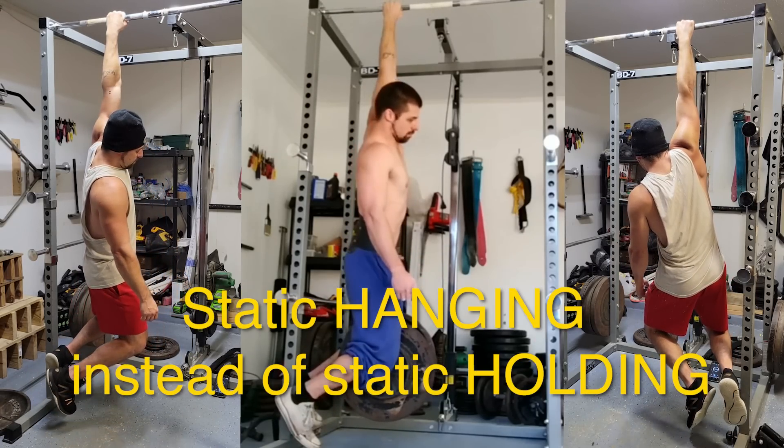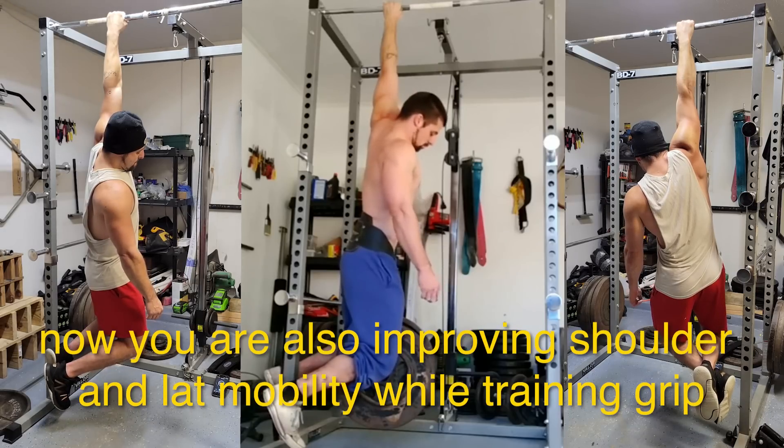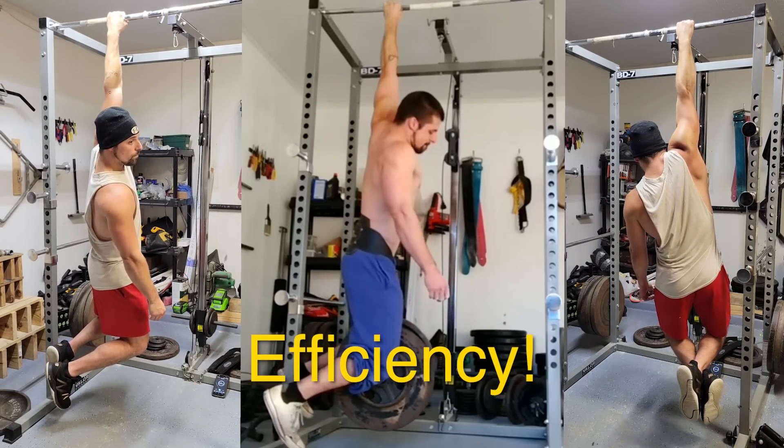But if I'm going to hold a bar for 100 seconds cumulatively during a training session anyway, not including the rest time in between sets, how does it hurt me to kill two birds with one stone and instead of just holding that bar for 100 seconds cumulatively, also walk with it at the same time? I still get all the grip training benefits I would get otherwise, but now I get a stronger stimulus on the back, the hips, and the core. The hip stabilizers are forced to engage. I have to learn how to brace strongly while carrying heavy weight, how to control my breathing as I fatigue, and how to not give up my bracing even while constantly exhaling. There are just so many other bits and pieces to be gained by learning how to control heavy weight through motion.